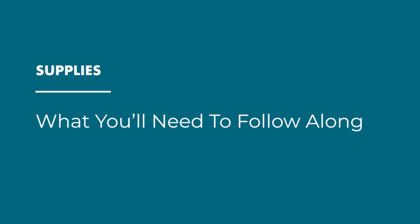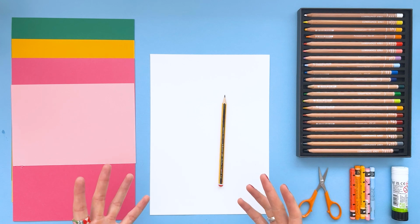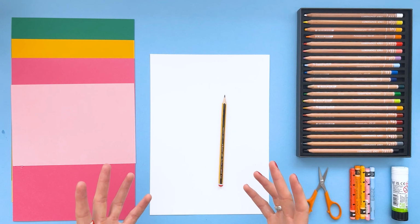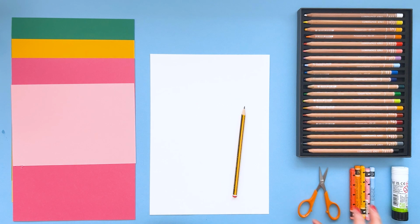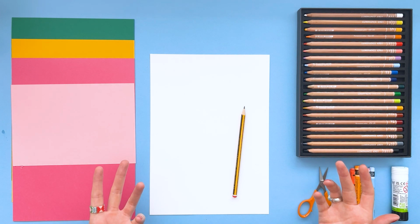So to follow along, you're going to need a selection of a few collage papers. Now I'm going to be using coloured paper, but black and white can work really beautifully too. Or you could draw or paint or colour onto some white paper. You'll also need a pencil, a pair of scissors, and some glue. And you'll also need some art materials to draw with. Whatever you have to hand will be absolutely fine.